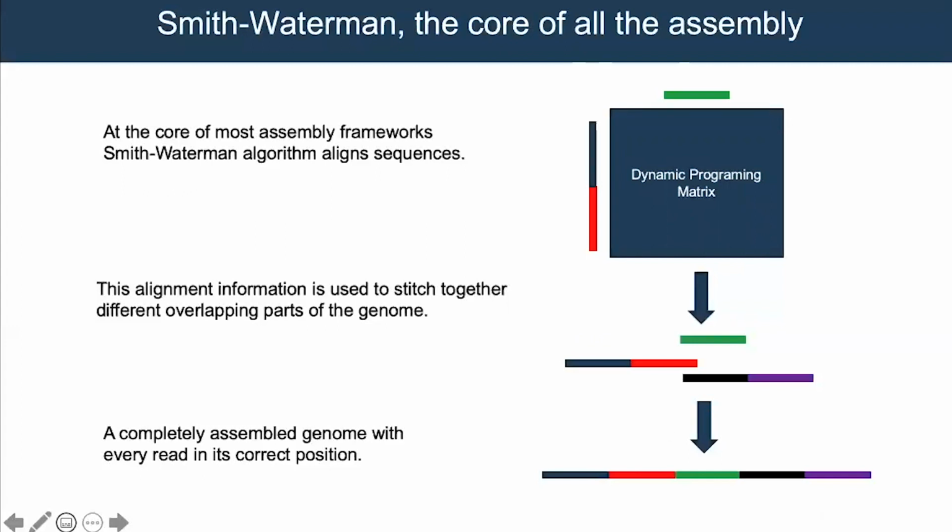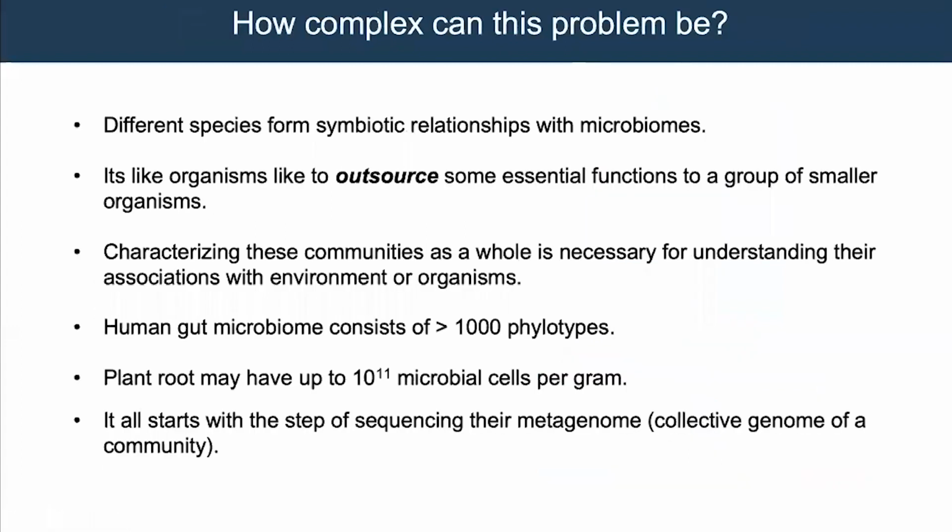Now, to understand how convoluted or compounded this problem of genome sequencing is, let's try to understand our environment better. Our environment is really complex. It is composed of large organisms like human beings and small organisms like microbes. These microbes live in the form of colonies, small groups, and these groups form associations or symbiotic relationships with different organisms and the environment and have a real effect on these organisms and the environment. So it's important to understand these organisms and the larger ones.